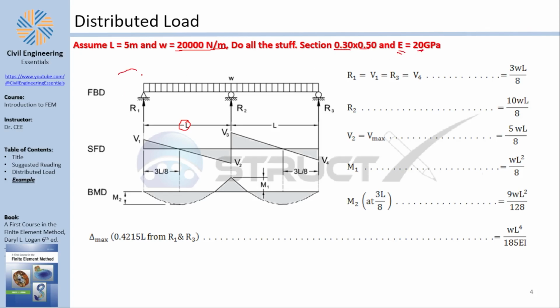Now, of course, this is my problem. This is my problem statement. This is the solution, because we already know what the solution of a two-span equal beam is, and those are all the values that we will check against. Of course, we know nothing of those, but it's good to have a value to check against. And at the end of this video, we're going to be drawing the bending moment diagram, or at least part of it, and the shear force diagram. Okay, so that's our problem.